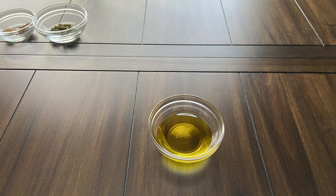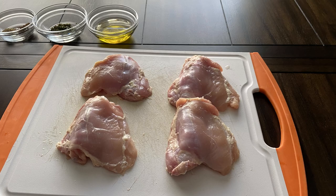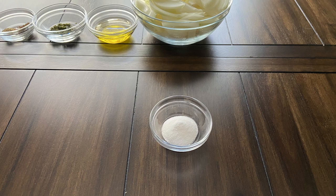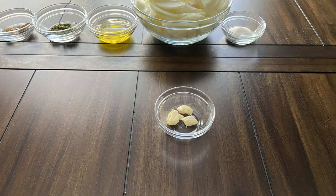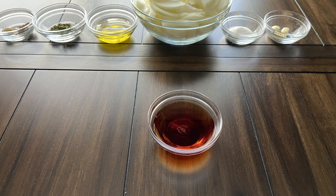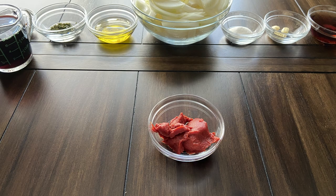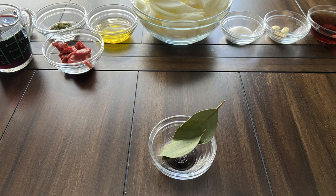3 tablespoons of olive oil, 1.5 pounds of rabbit pieces or skinless chicken thighs, I am using chicken, 3 large onions, 2 teaspoons of superfine sugar, 3 cloves of garlic, 3 ounces of red wine vinegar, 1 cup of red wine, 1/4 cup of tomato paste, and 2 bay leaves.